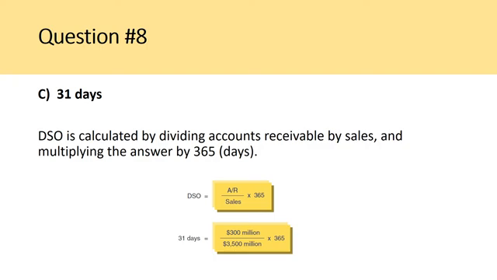So the lower the DSO ratio, the better the company is in making sure that customers are paying on time. Versus if the DSO ratio is increasing, then maybe our customers are having trouble paying our bills, and therefore we're not really receiving that cash. Remember, it's an outflow of cash because right now it's being tied up in accounts receivable and we're not actually receiving it. So it's bad for us to have higher accounts receivable and lower cash. We want higher cash and lower accounts receivable.